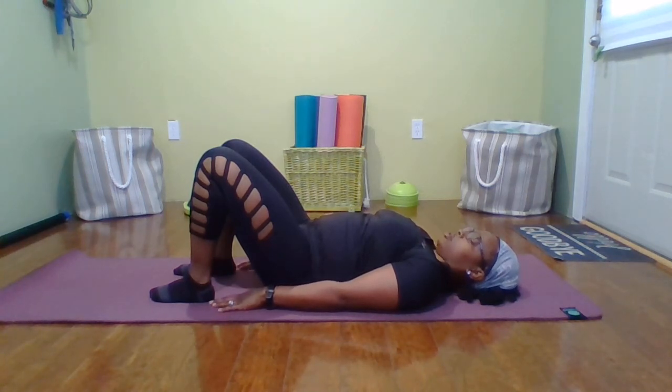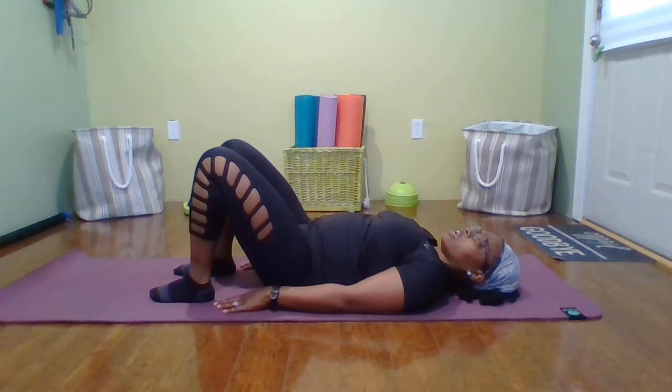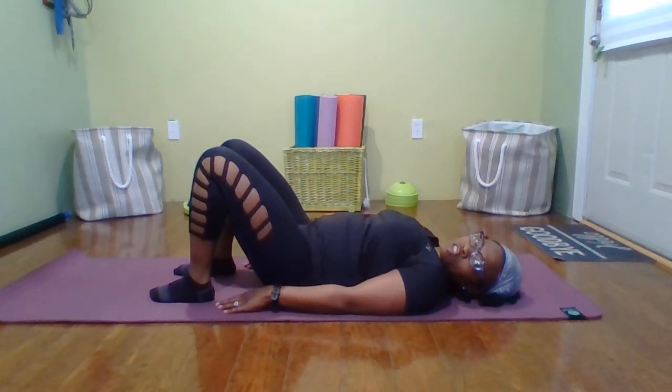Tucking your chin. Shoulders drop down. Fingertips reach for the heels. Belly button press to the spine. Spine press to the mat. Inhale and relax. Good. Now let's do our scapula exercises or our scapula stretches.